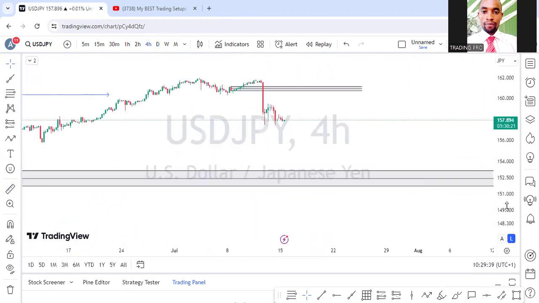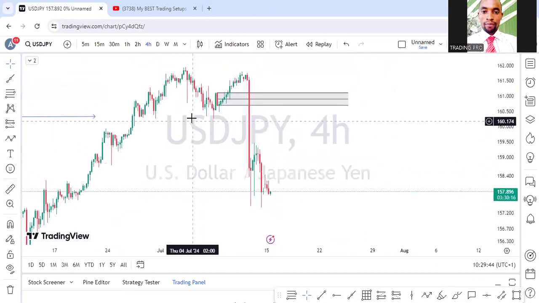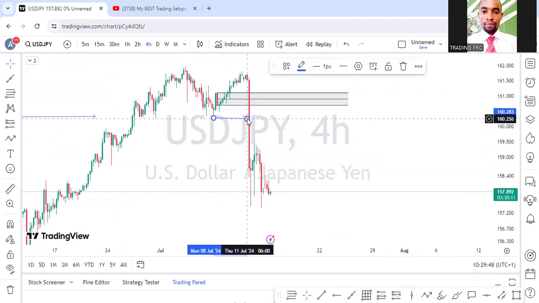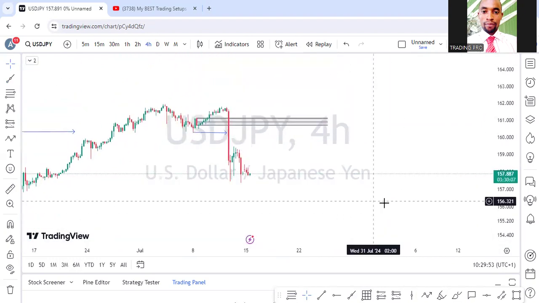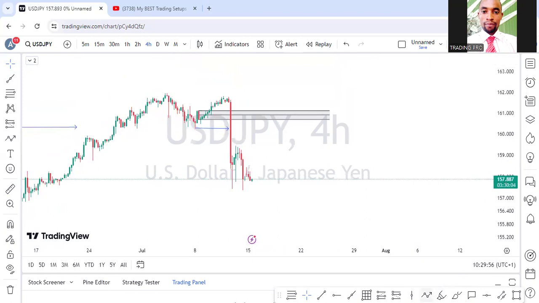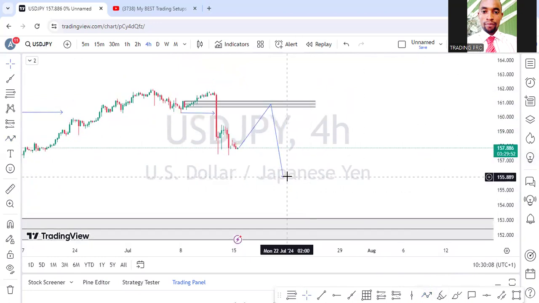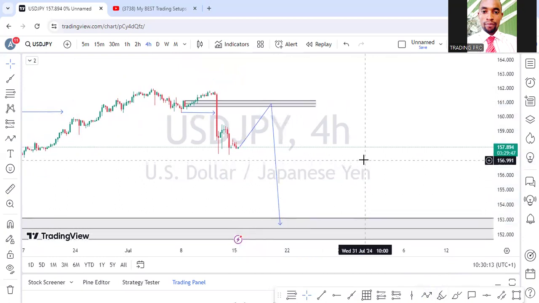But when you drop to 4 hours, you can see that clearly we have a shift in market structure on 4 hours. So that can give us a bearish move that will take us to this daily order block, right? So all I will be looking at is a sell opportunity on a pullback. When price gives us a pullback, then we look for a sell that will take us to this buying that we are anticipating from the daily demand area. So this is USDJPY.